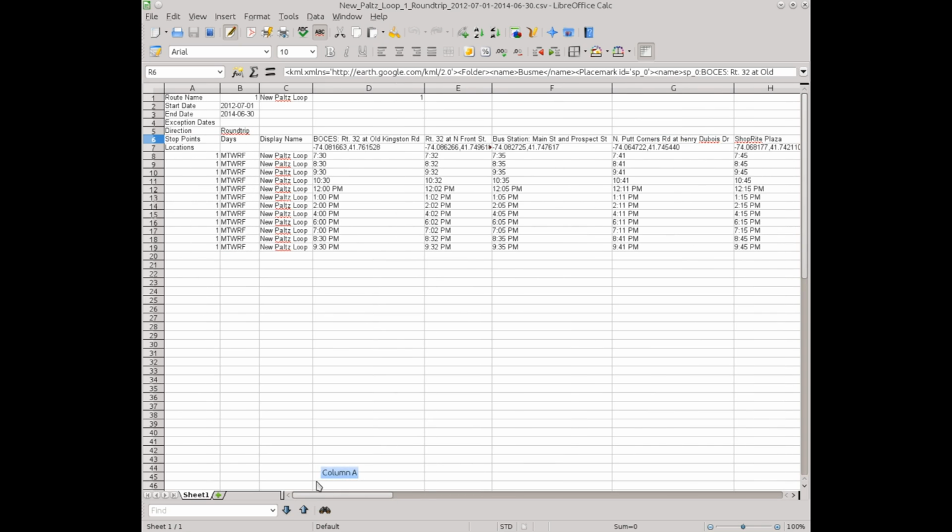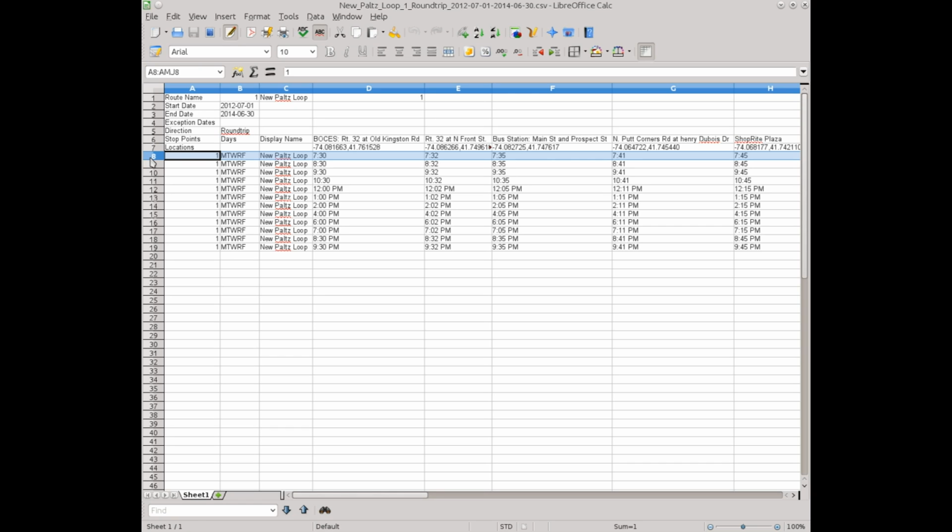That being said, the only thing we have left is what a bus schedule looks like. Each line is a journey. This journey starts at 7:30 in the morning. This journey starts at 8:30 in the morning, and so on. What goes in the first column is the route code of the journey. You may have different route codes depending on your file, but for now we'll just leave the one we defined here. But you still must put it there. That signifies that this line is actually a journey. So we put the route codes in each one of these. And the route code here is 1.